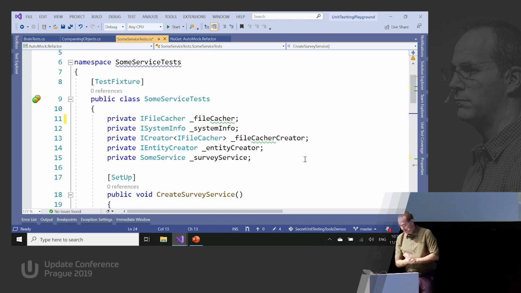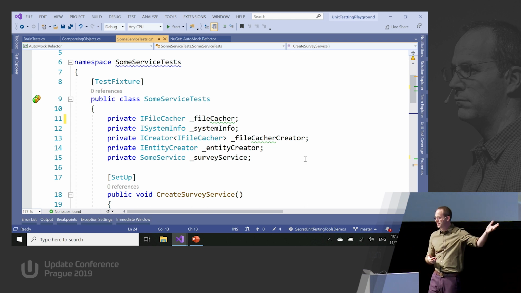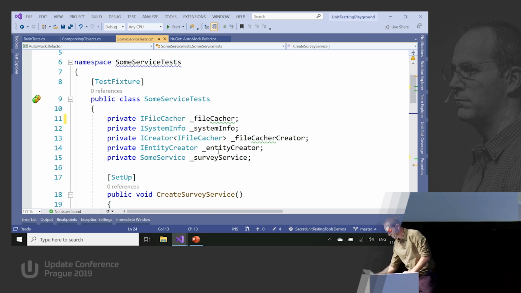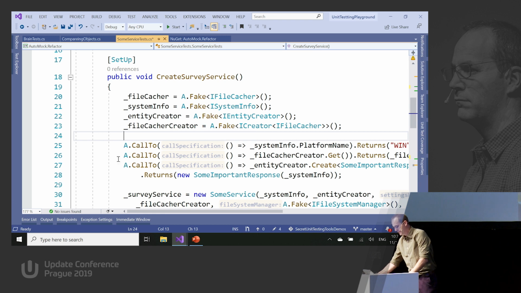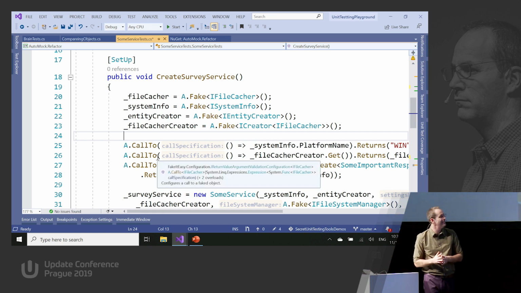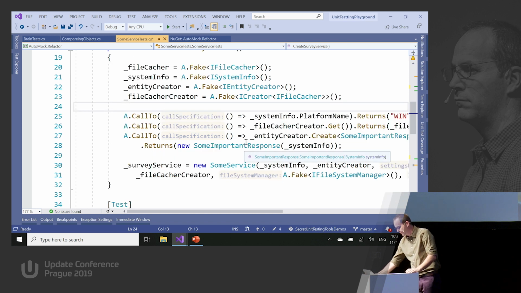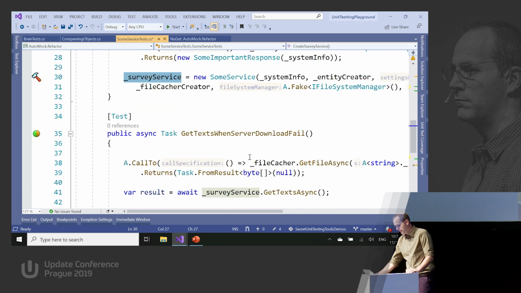Okay, excellent. So as I said, there's a bunch of fields here. They are painful for me. And there's a setup method here and a bunch of initialization. Essentially, the initialization has absolutely nothing to do with the test. Just return a bunch of default values and then in the end, I'll get my service back. And this is essentially a test.